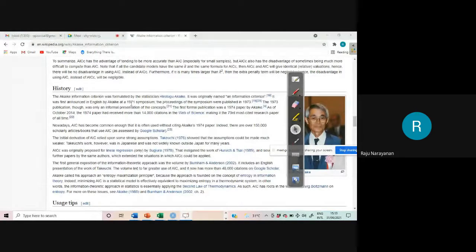Before, it was known as an information criterion. Then when others started learning the process and understanding the importance of this criterion, they gave it his name, the Akaike information criterion, by Hirotugu Akaike, in 1971.